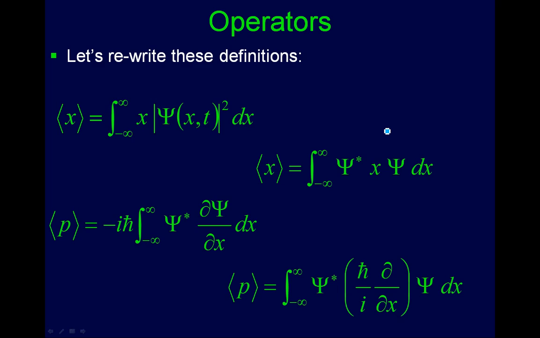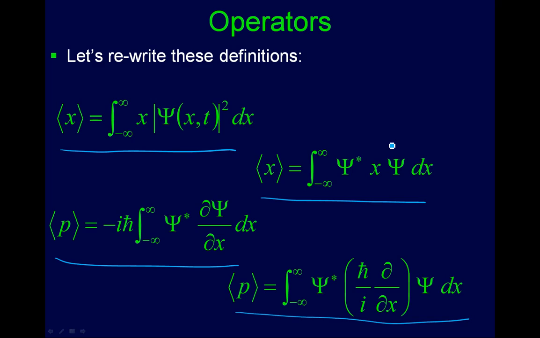And so now the book talks about operators. We're going to spend a lot of time in class talking about this, but essentially what the book is saying at this point is, hey, here's how to calculate the expectation value of x, here's how to calculate the expectation value of p. If we go through and massage both of these, you can get them into a shape like this here. And what happens is this will be able to be done for all of our expectation values, and the book calls it sandwiched. And so what that means is you have this thing in here sandwiched between psi star and psi.